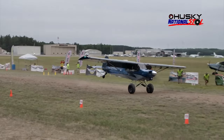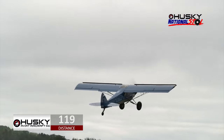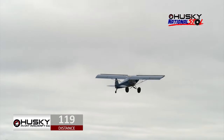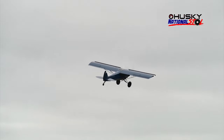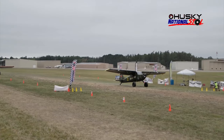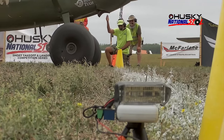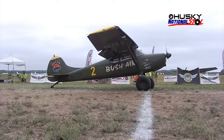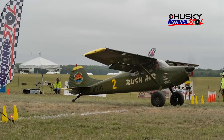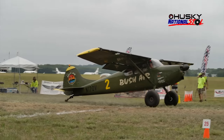He's up, he's flying. Acme Aero takes the bounce of the tail, airborne out there at about 122 feet. The dust is still flying up after every single takeoff. These judges, who are also the competitive pilots on the downwind side of this runway, are taking a beating today. The judge lines up the main gear on CC. He's going to point it just a bit into the wind, using a 100 horsepower shot of nitrous.